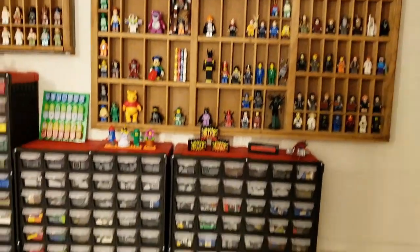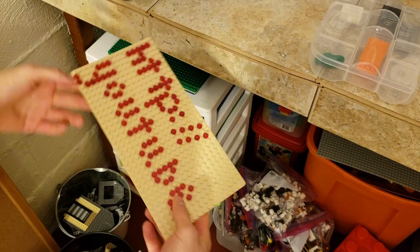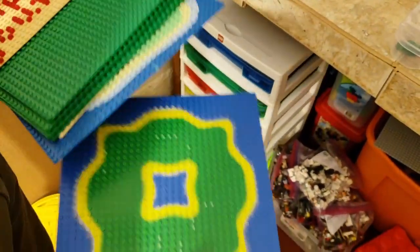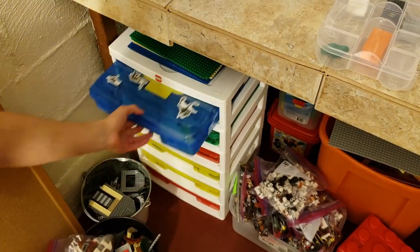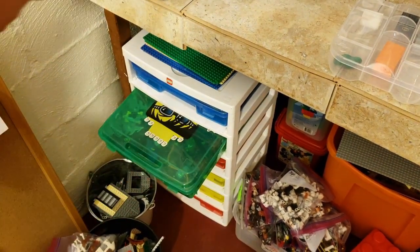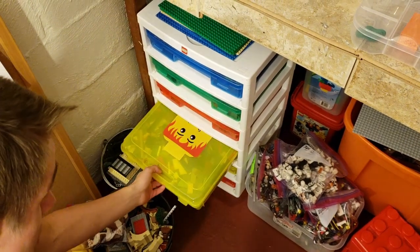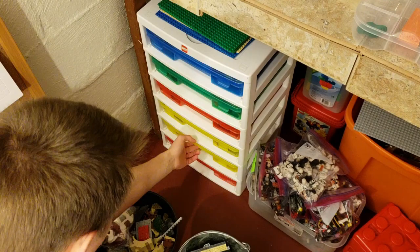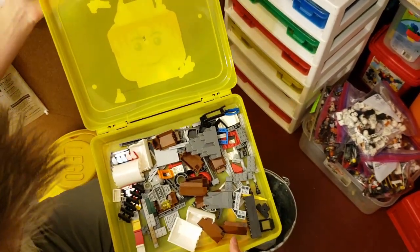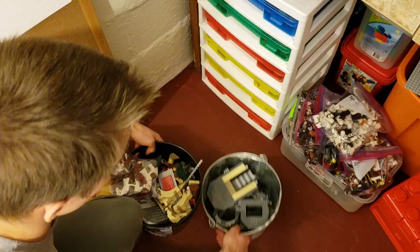Now we have stuff underneath the table. Here we have our plates that aren't normal — like the Batman plates, orange big ones, YouTube plates, and then different plates like some island plates that we really like, some older ones we don't use that often. In each drawer there is a separate thing: here we have minifigures and minifigure parts that are put together. Next we have a bunch of Bionicle parts that are mostly broken down, some somewhat-separated plates that need to be worked through more, some random miscellaneous parts that just don't fit anywhere else, and on the bottom we have cars and plane parts.